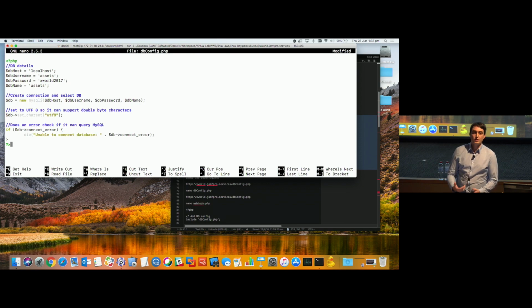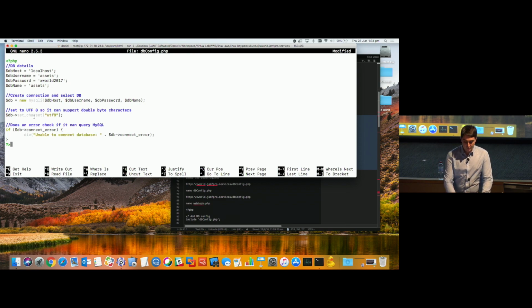And then I'm setting it to UTF-8. This specific scenario I had to deal with was in a country that doesn't always use English characters. So these things called double byte characters. If you've ever had to deal with those, you know my pain. So Asian characters, Japanese, Chinese, that kind of thing, are generally the big ones there. That's very annoying. So I've had to define my MySQL encoding as UTF-8, so it supports those.